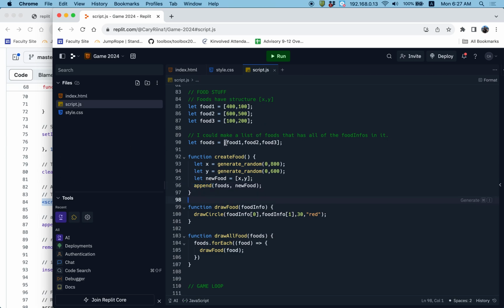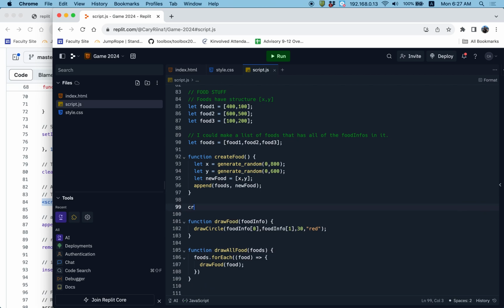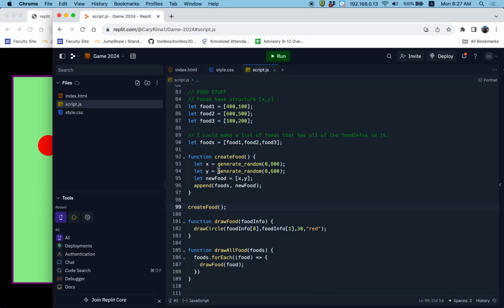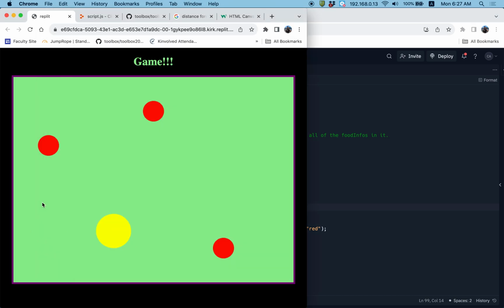So I'm going to create a food down here by calling the create foods function. What I should have now, if my program is working, is the 3 foods that I created before in my foods list. And then I should create a new food item, which will be a random one, and that will be a 4th one here. I won't see the list, but I will see 4 food items, and one of them should be bouncing around.